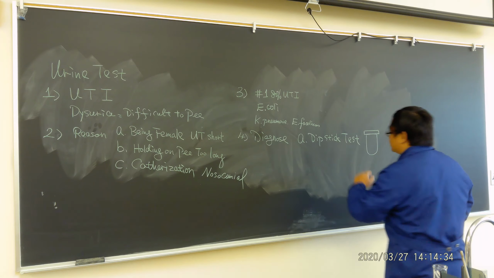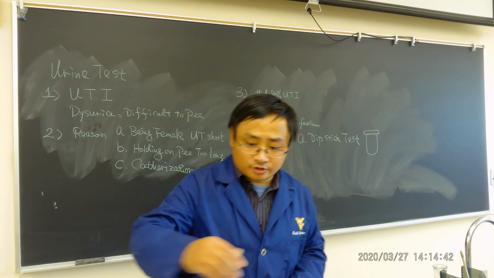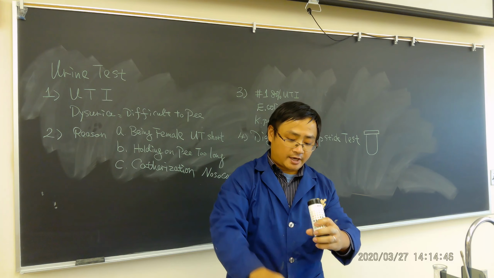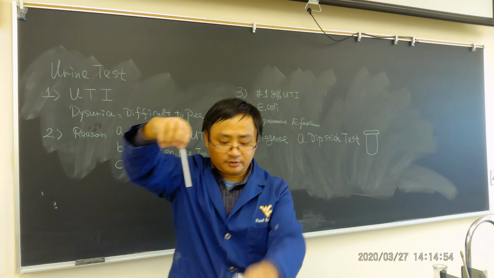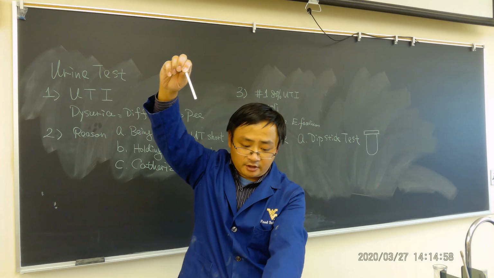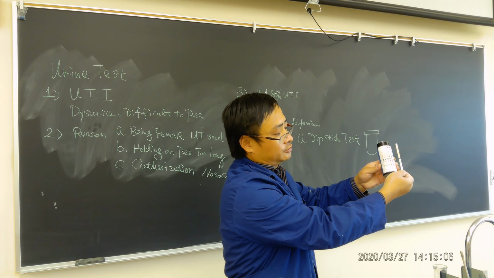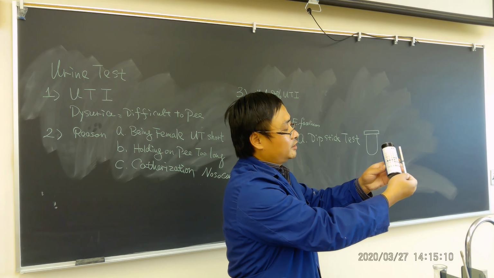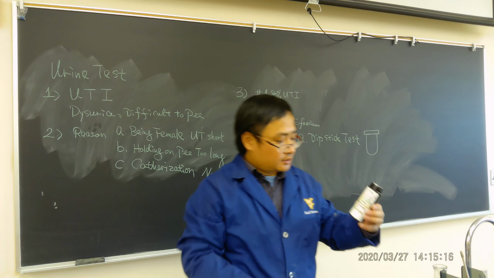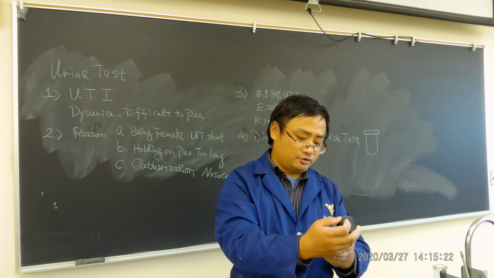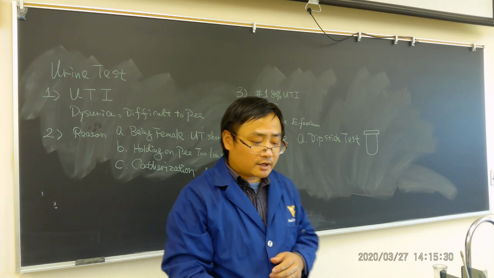So how do we do a test? The first test is called the dipstick test. I have a dipstick test tube. Inside you will find this type of color sheet. This has to be dipped into the urine sample and taken out to compare with a standard color sheet. After you hold it for about 1 minute, you will see any of the color change. Now, this color sheet, there are so many items here, like nitrite, protein, urobilinogen, blood, keto, glucose, so many items here. What do we really care about for bacteria?